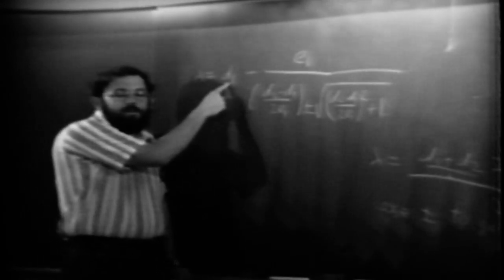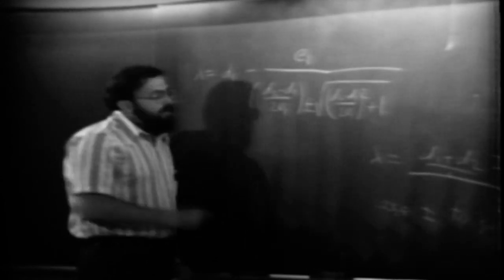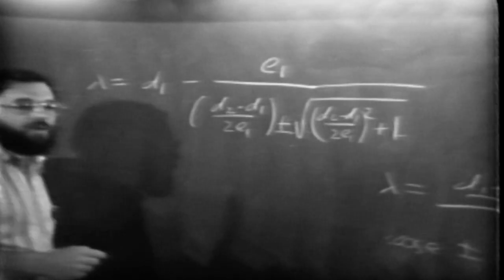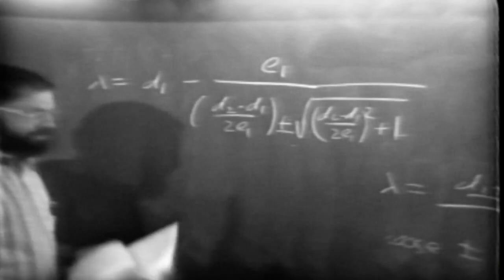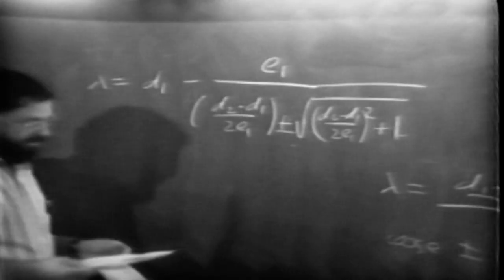Now, we want the lambda that's closest to d1. That means we want this correction to d1 as small as possible, which means we want the denominator as large as possible. That means we should choose the sign of the square root to be the same as the sign of the thing in parentheses. The thing in parentheses occurs twice. We compute that in the program, square it and add 1, and whichever sign we have here, we use that same sign in the square root. That's the way we make sure that the shift is the one we want.